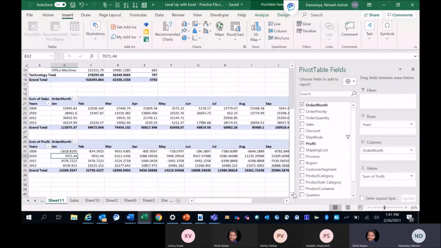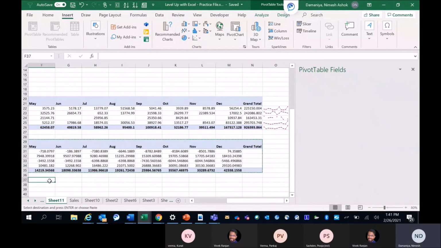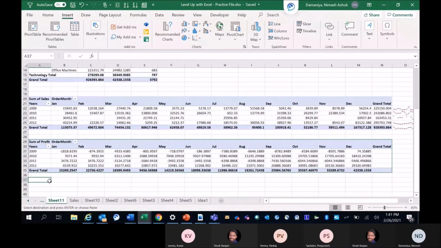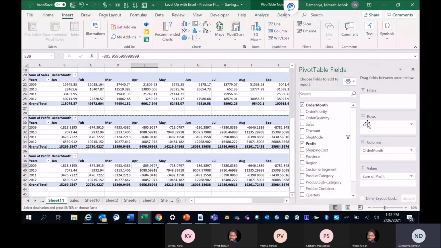Put it in the right structure, because this way it's difficult to find out the running total. So create a copy, create a new table, and put it in a proper structure.